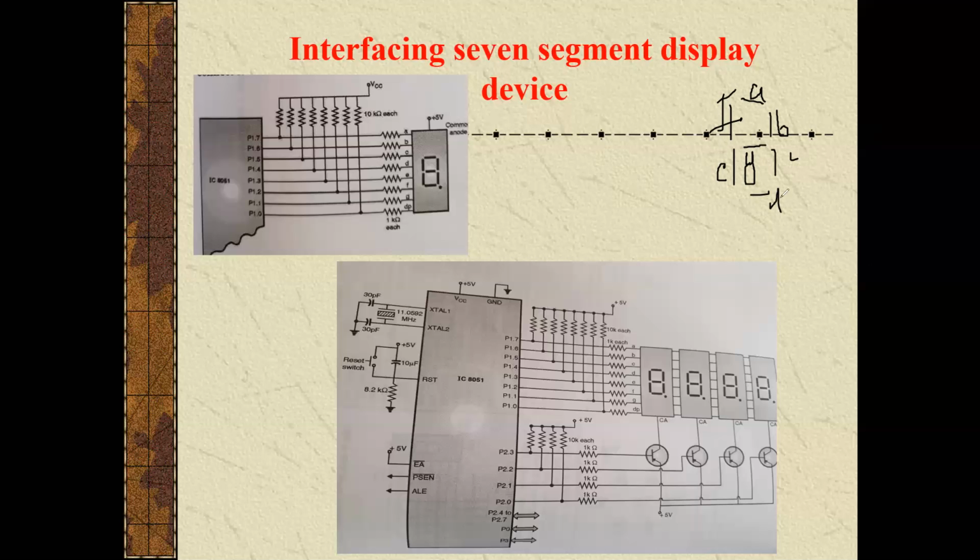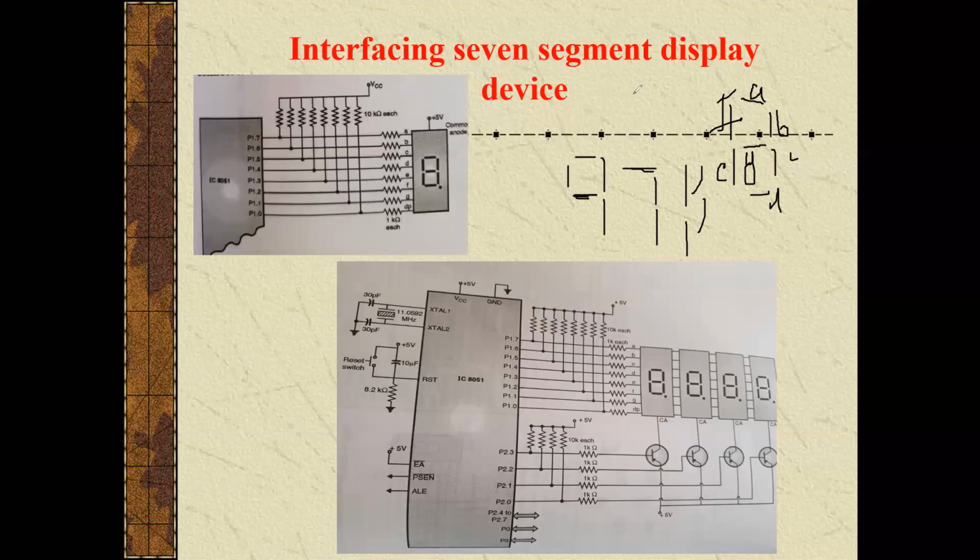So to display a digit, if we want to display digit 1, we have to send appropriate power to these two particular LEDs. To display 9, we have to provide current to these particular LEDs. It will look like this. If we have to display 7, then we have to provide it like this. Simultaneously, we have to provide the supply.